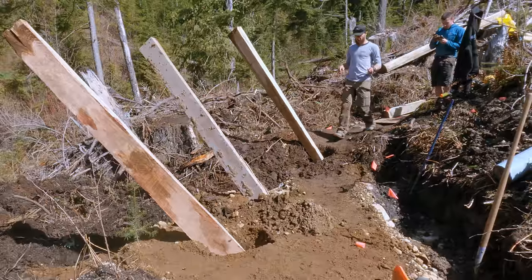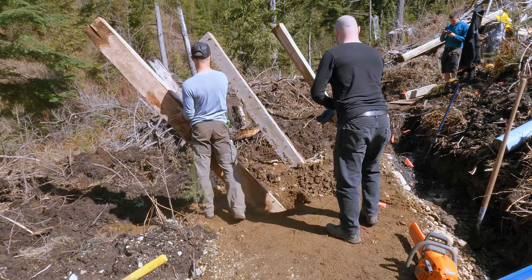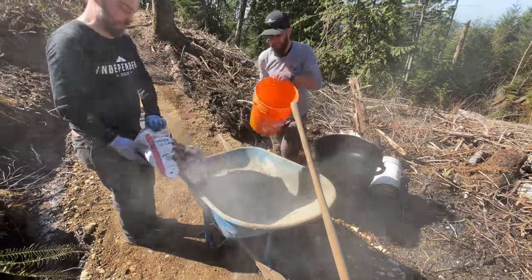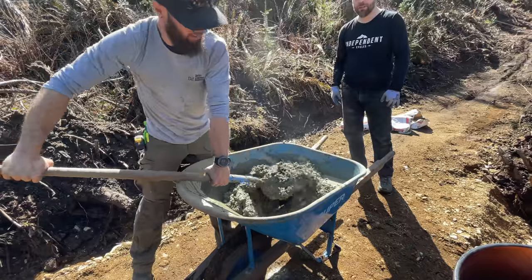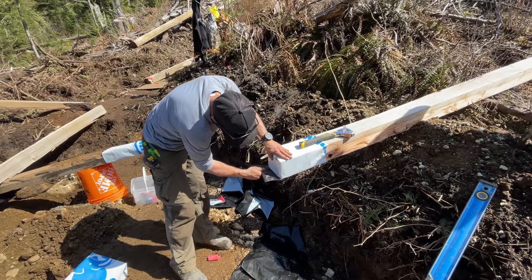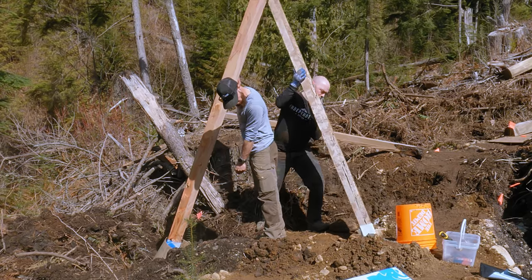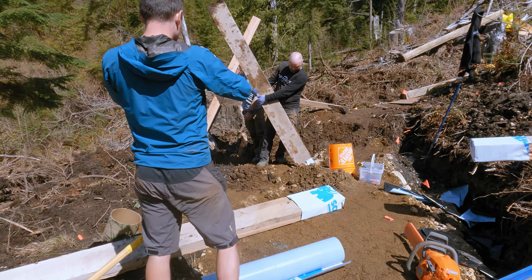With Chris and Bobby coming out to help, we could get to work on framing out the shark fin. With the area being so wet, we're going to be using concrete to cement each post into place to ensure the feature doesn't shift or rot. With a patty of concrete at the bottom of each hole, and each post wrapped for additional protection against rot, Bobby and Chris would then place each post while I guided them to the correct angles using my phone.